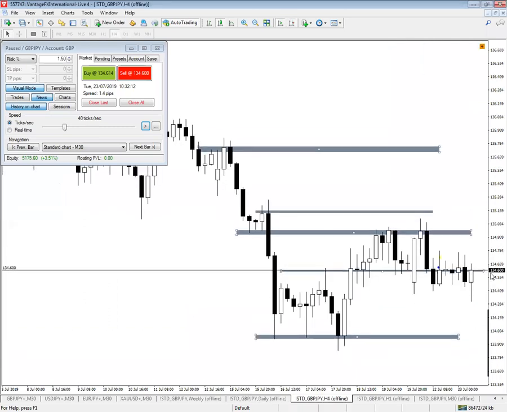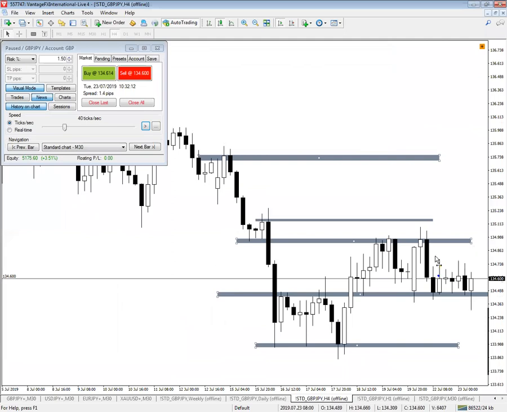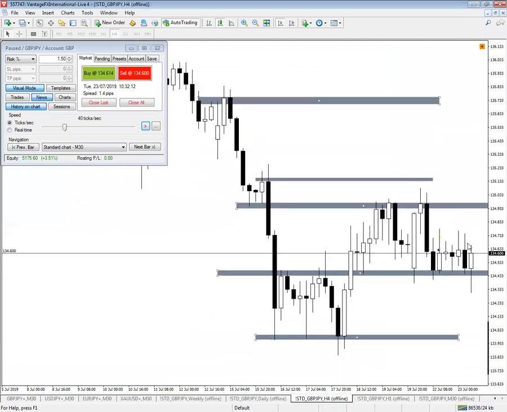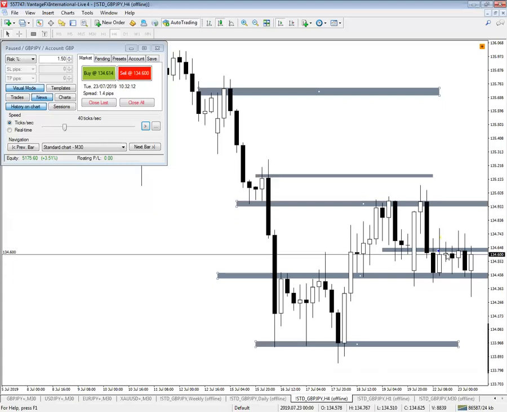If you look at the 4 hour now, price action is pretty bad. So it looks like we're respecting this level here now, which is fine. So I'm going to adjust the 4 hour to this area like this because what I'm seeing here is we're respecting this support, but at the same time, we're respecting this area as well. So 4 hour is literally printing side by side. Again with the 4 hour, we're seeing the same thing. You're seeing price wick up into these areas, and we're seeing price wick down into these areas, but we're just consolidating. So it gets very hard to take a trade at this point.